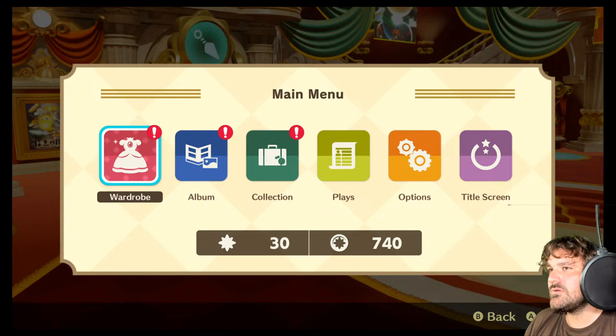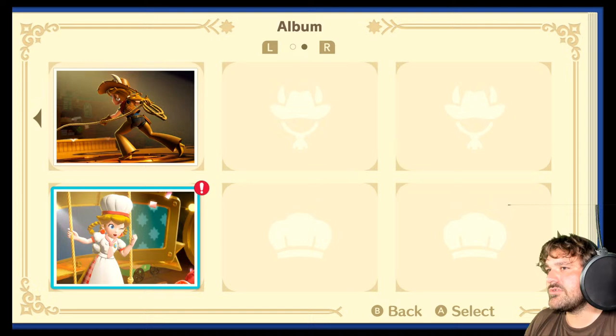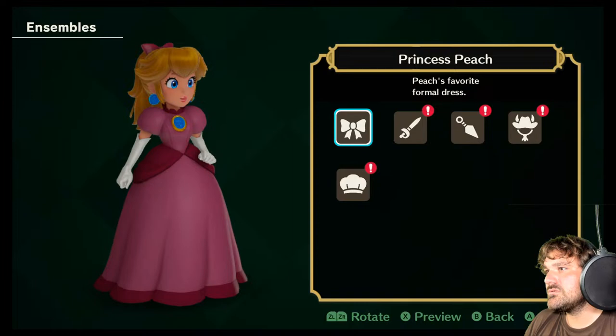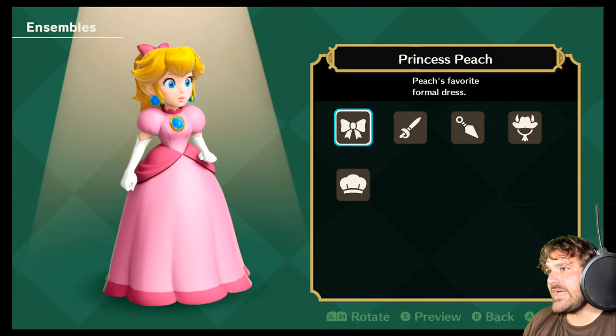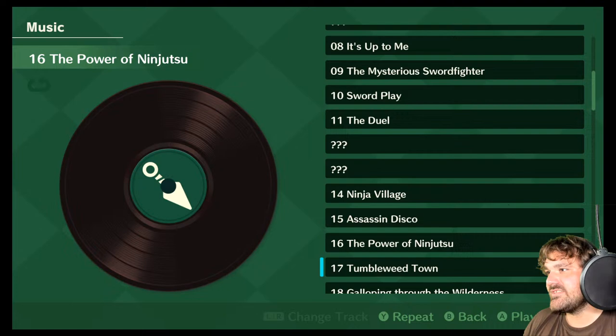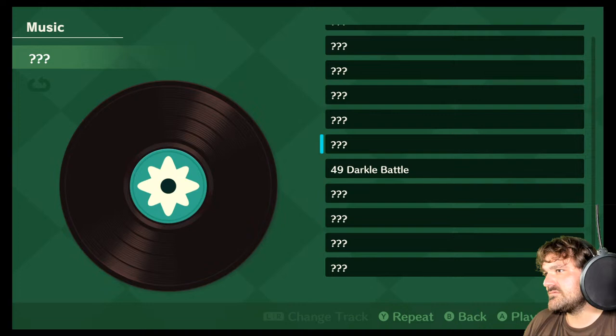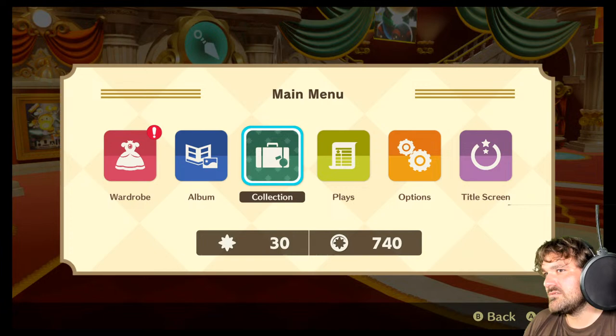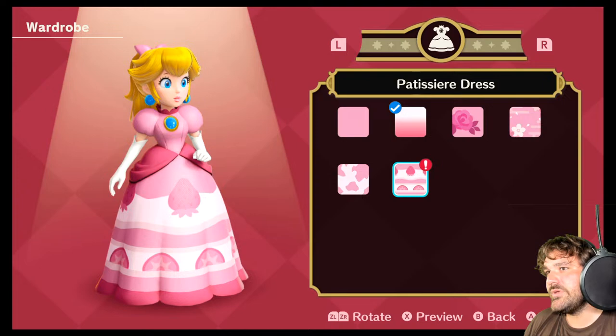So, okay, I got photos because I completed the album collection. I have to get all the red dots away. That's a weird thing I have. So it looks like I've done everything like that. And the movies, like that. Okay. And get a rope. Oh, we get a strawberry dress.